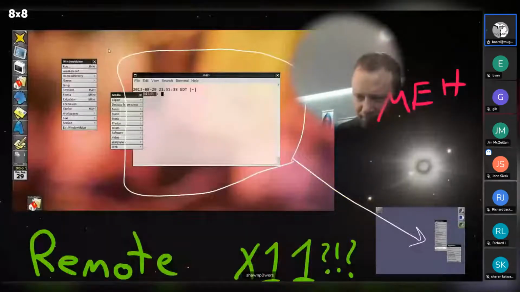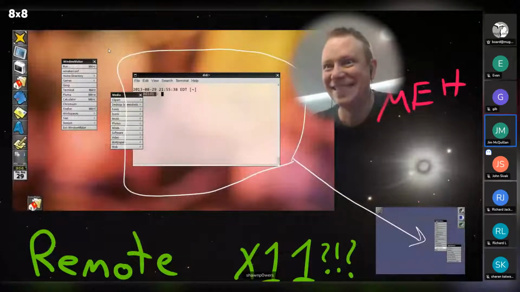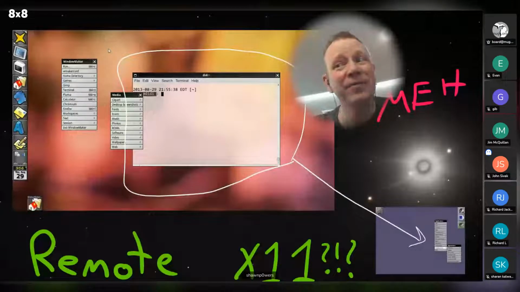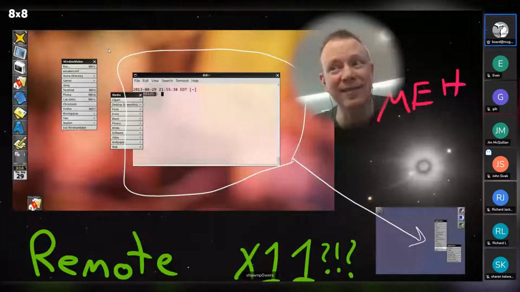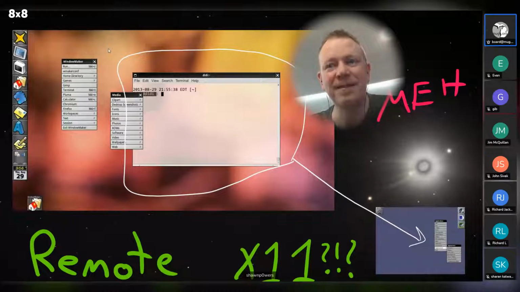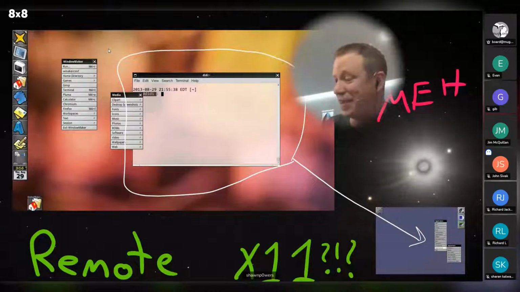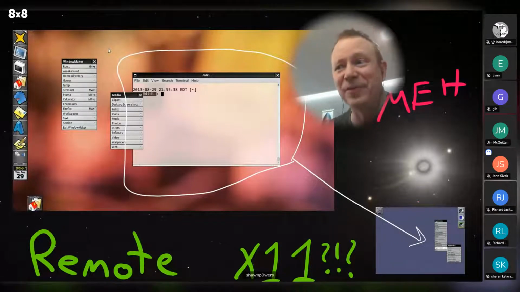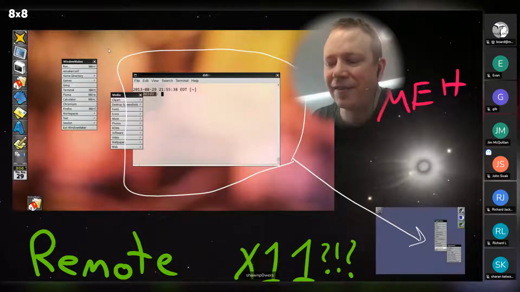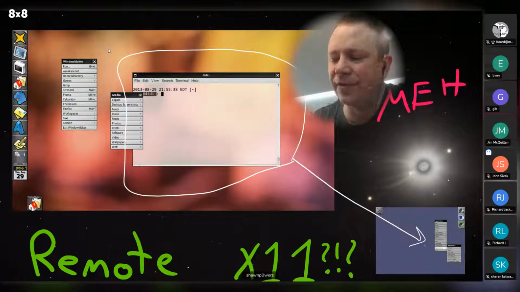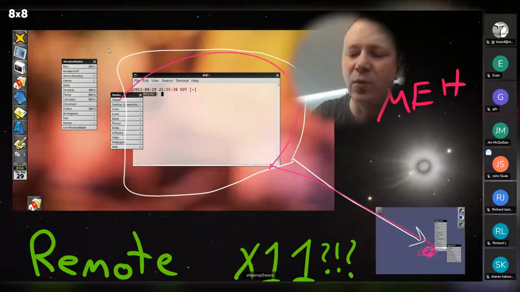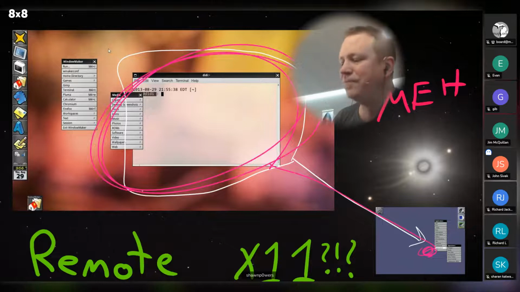Can we have true confessions time? Yes. I still do this. The demo? The SSH dash capital X to get a remote session. I still do this, as a practical, daily thing to actually do stuff. That's awesome. Actually, that was one of my questions I wanted to ask people, because the whole point is, it's actually running over here, but the window is on your local computer.